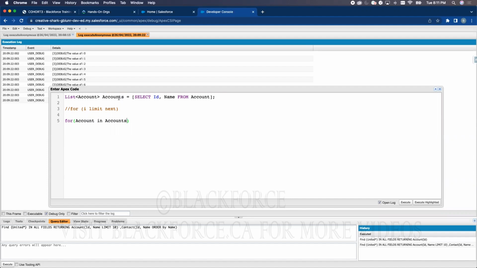Then if you want to get just one account from accounts, you will say for accounts in accounts, meaning that I want to get accounts that is present in accounts, because anytime you do a select, you will get a list. What is a list? A list is a collection.